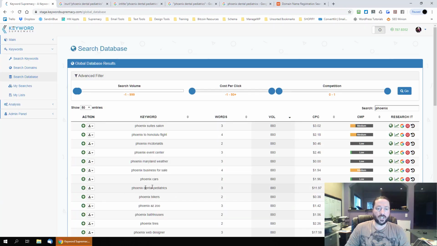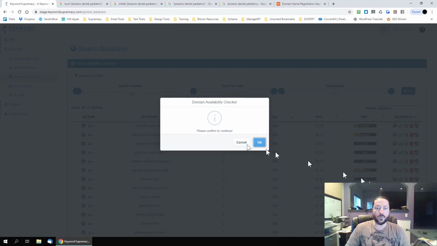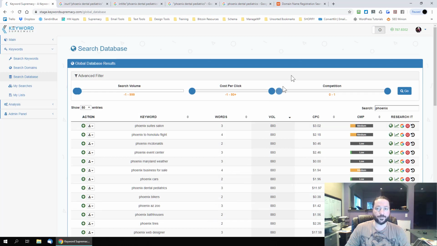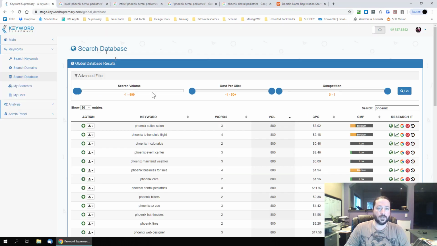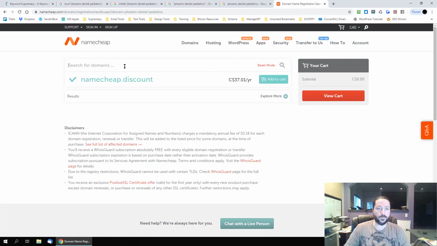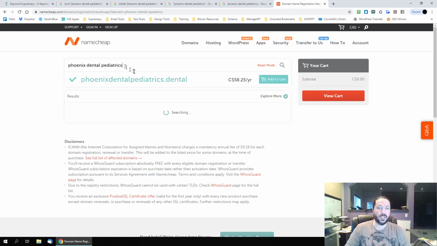So one of the quickest checks that we can do is obviously checking the .com, .net, and .org. And this little button right now is in development, but when you click it, once it's done, what it's going to be able to do is tell you whether the .com, .net, and .org for that specific keyword phrase are available. So if you go into your account and it's working, it's ready. But just for shooting this video purpose, I'm going to show you another quick way to do it. And let's grab that keyword. So we're doing Phoenix Dental Pediatrics, and you're just going to pop it into Namecheap as a search, and you're going to see what's available.